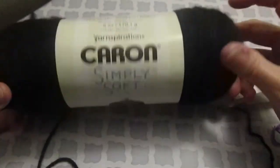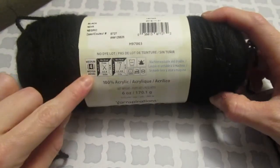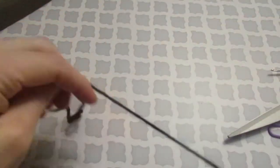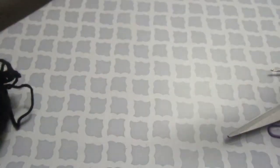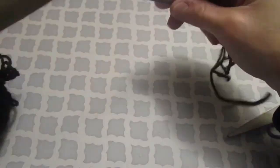Okay, so here is my Simply Soft. This is a number 4 medium weight yarn. I highly suggest the Simply Soft for curly hair for the doll. If you're doing straight hair, you can use pretty much any brand that you want. However, if you are doing curly hair, I would suggest this because the curls will never tangle.